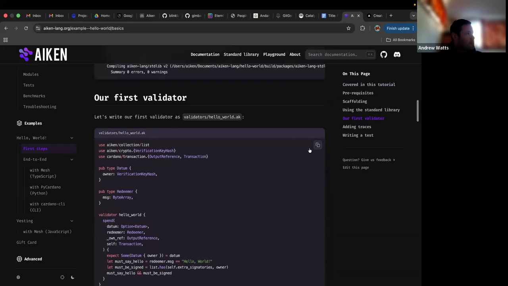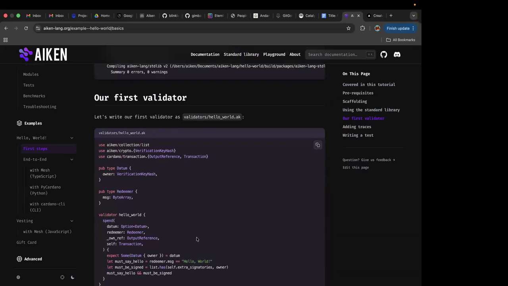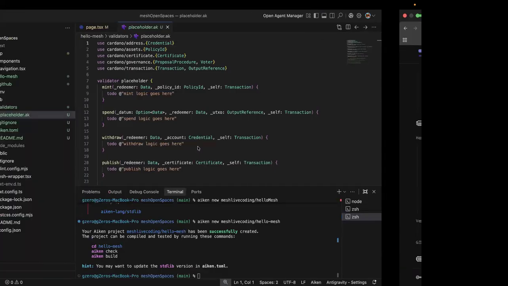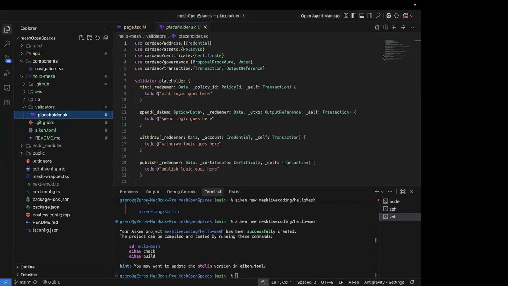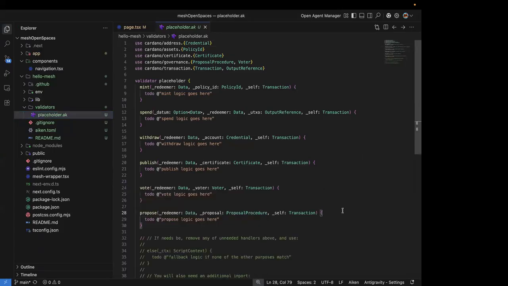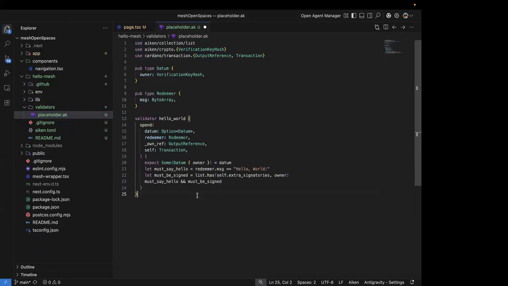And this is the hello world.ak validator. I'm just copying it. I'm going to make a couple of tiny changes in it. So in this, they are saying a UTXO can be unlocked from this script if the owner matches, and also if the redeemer has the correct byte array.